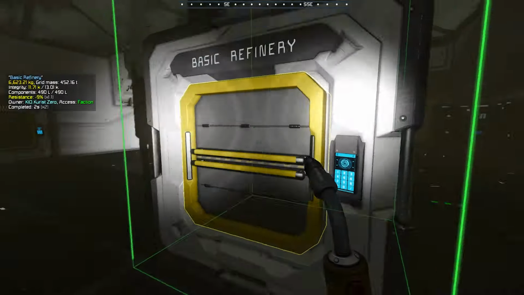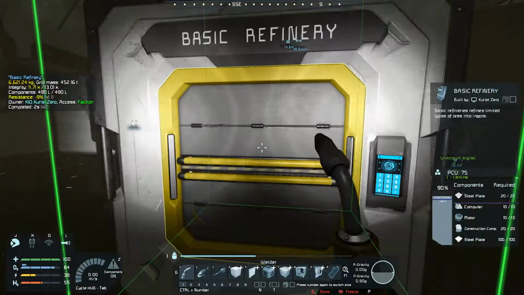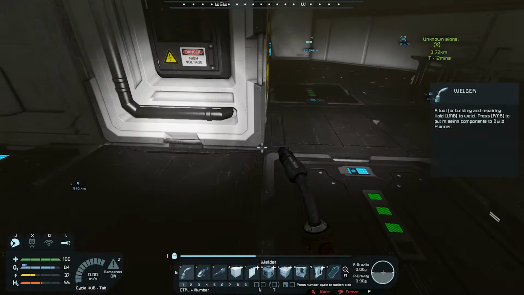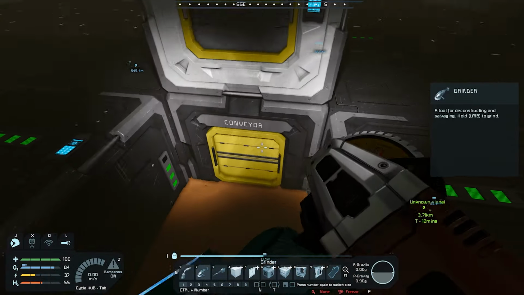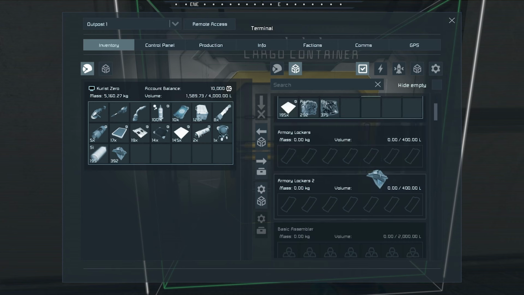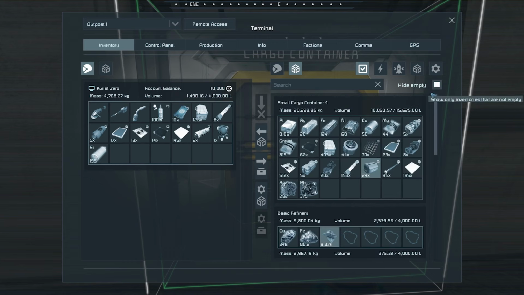So let's see, are we connected now? We're still not connected. Oh my god, I'm so not smart. It's because the basic refinery doesn't have a thing on the bottom, does it? No, of course it doesn't. I am smart. So smart. I am the smart. Now we should be able to fit all of these over. Oh yeah, they're already moving. Lovely, that's what you want to see. Let's hide everything that's empty.